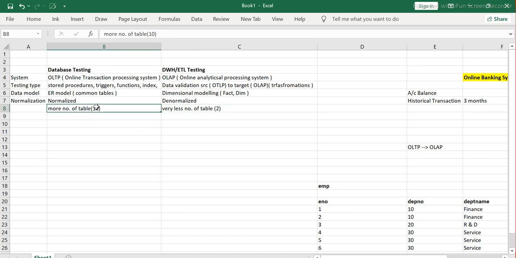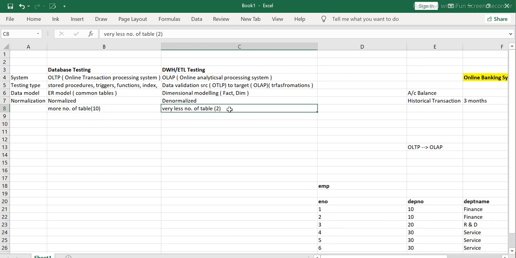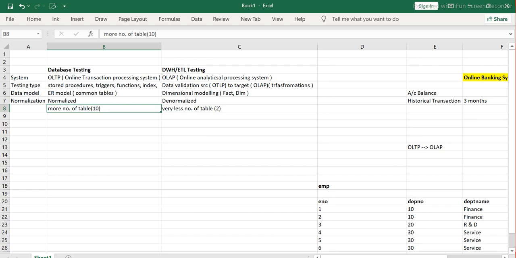Roughly translating, this is just an example, let's say I have 10 tables in my OLTP system. I will ensure that these 10 tables' worth of data is captured in two tables, okay, one may be a fact table and one a dimension, or three tables, one fact and two dimensions, something like that. We will see that based on the case. So this is the reason why dimension tables have so many columns and fact tables have fewer, and the OLAP systems have a low number of tables, while ER modeling systems have a larger number of tables.